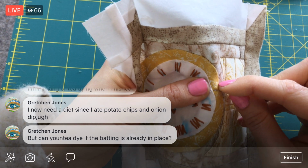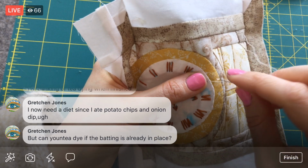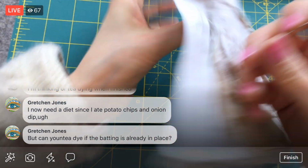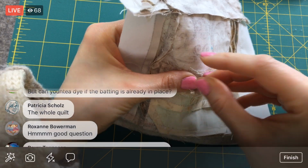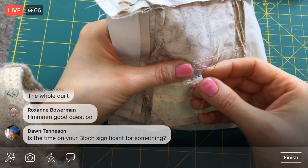All right, so I'm going around this last little part here. Just kind of locking that in place and then headed to the back. We're already done with this. So I'm going to just tie this off and then we will try to take that ink out.